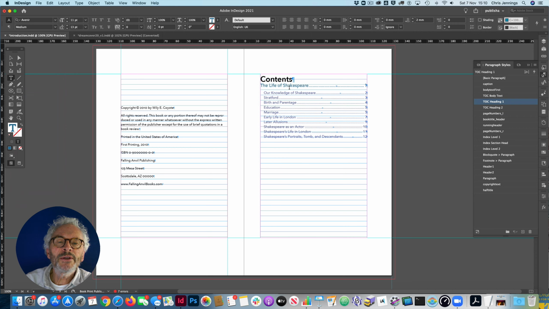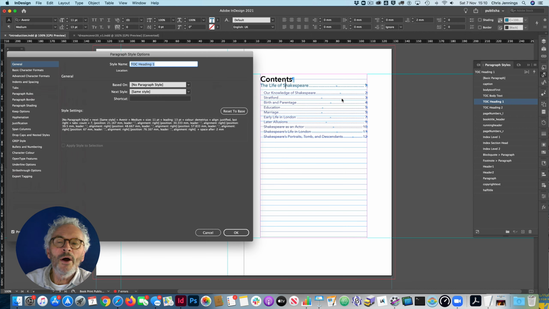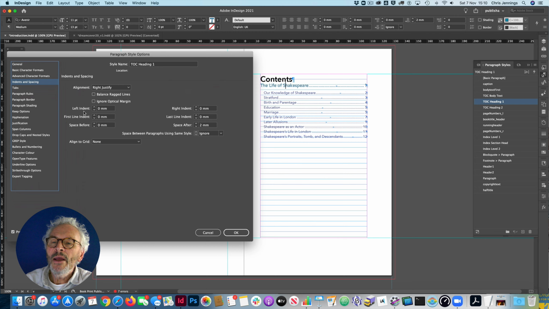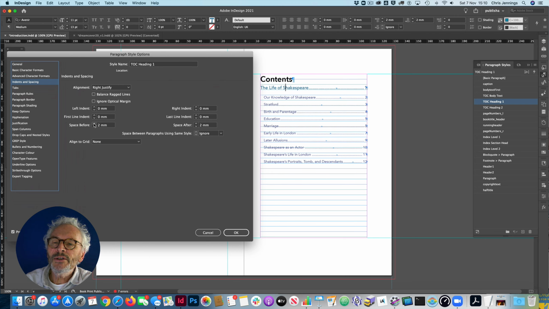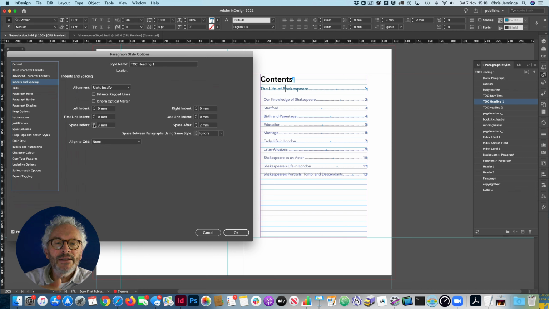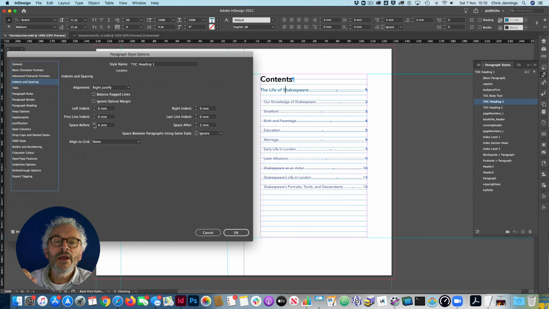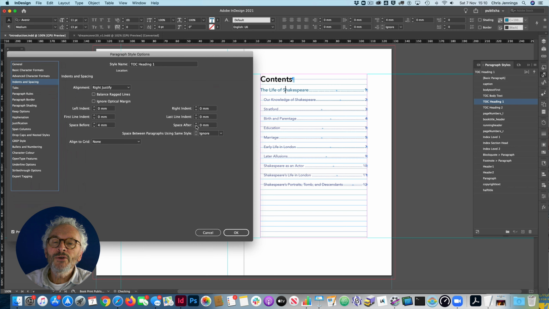We just want to maybe with this one here, the TOC heading 1, I think we do need to do something about getting it down a little bit after, so that we actually separate it out. You'll notice that it is actually affecting all of the styles now, because all of these things are going to be inherited by the other one. So I'm putting space before so that we get the contents and then some space for our first level heading, and then I'm going to reduce this down here so that we actually get less space after it.